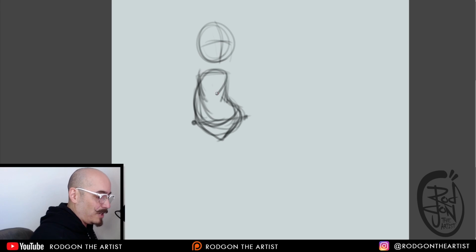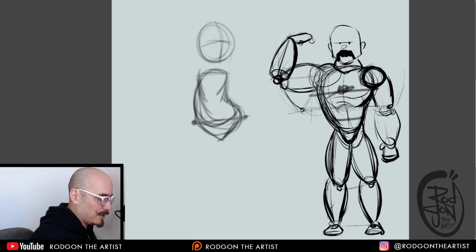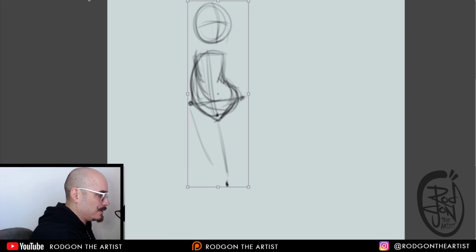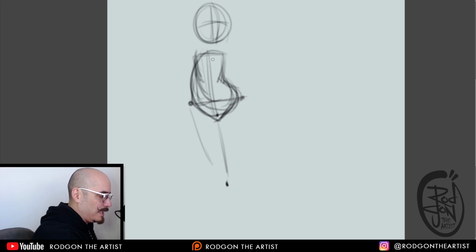Unlike the bodybuilder that we did, where the upper body was wider and then the bottom smaller, we're gonna do the opposite with the woman. Same thing with this. If we start it off from the beginning, we follow my rule. Let's make this a little bit color. So we're gonna have the head, the line determining where the body's gonna go to the torso, same size line to where the knees are gonna go, and a little shorter line to where the feet go.